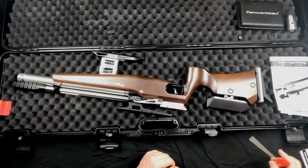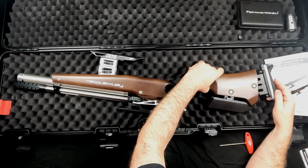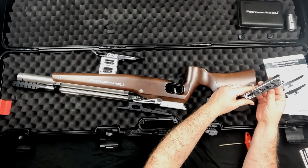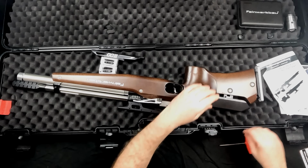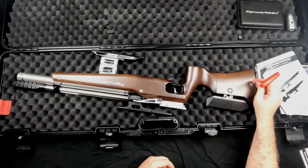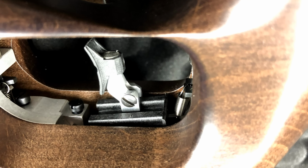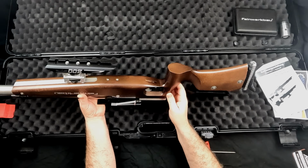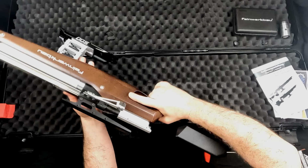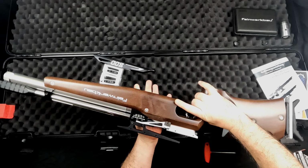Adjustable cheek piece, adjustable butt pad, which is one of the most important bits after the cheek piece, and it looks like it's the same plate as is on the aluminium 800, which is very, very adjustable, so that will be good to set up. The trigger is as adjustable as you'd expect for a 10-meter Olympic rifle, so you can adjust it on two rails, so you can get left and right, shift it right over, and obviously up and down and backwards and forwards. And that will tie in well with that vertical pistol grip, so you can see I can get a really nice thumb up position, and I should be able to adjust that trigger to be perfect.